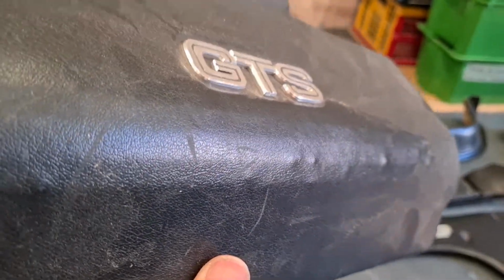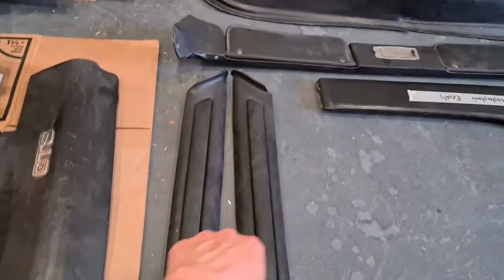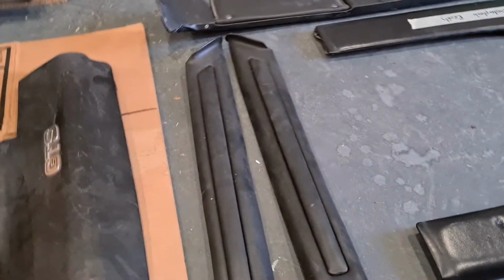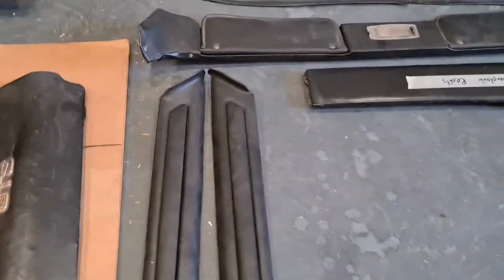But when you look closely, I don't know if you can see, you see that this dash has been beaten. This is the cool part. I don't know if you can read it, but well, we have to do something about it. Then we got the parts that are in the window. I tried to figure out how I'm gonna say that to you, but these are the window trims. Yes, I think we should call them that.